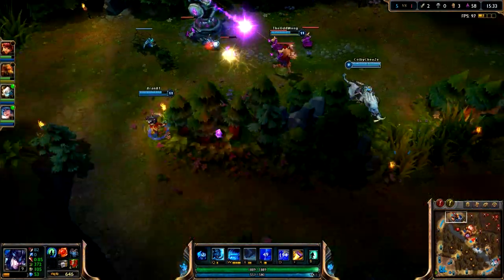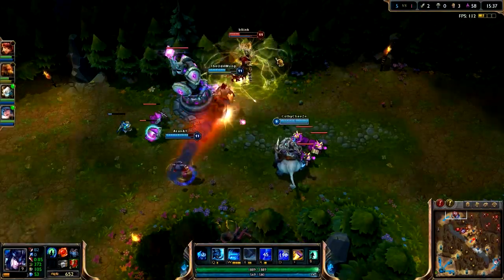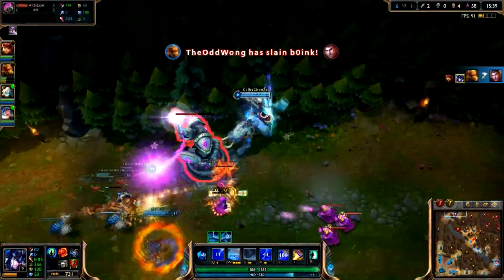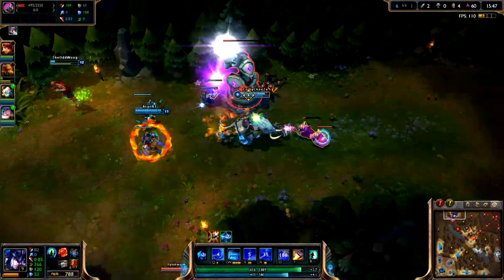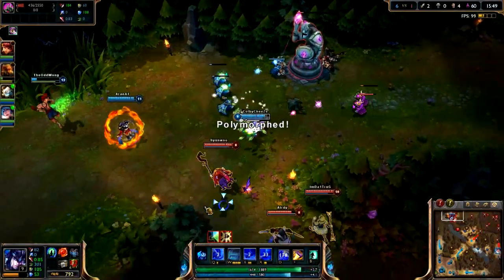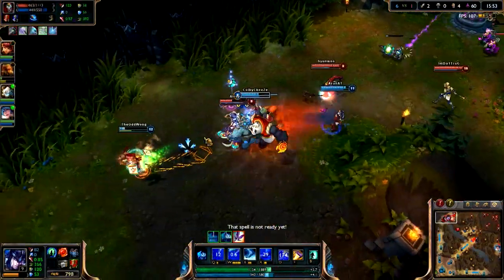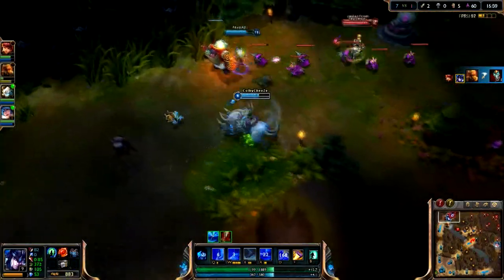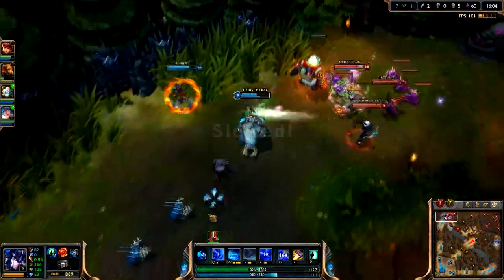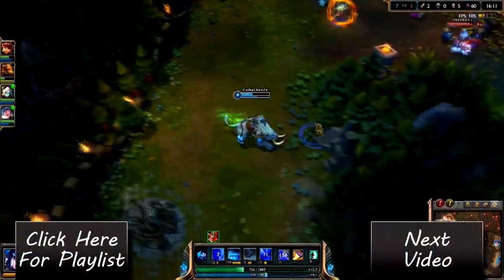Sejuani, actually a really fun champion to play and not too darn difficult. The main thing you have to know when playing Sejuani is that her ultimate is probably the hardest part, and learning to land that one correctly on the right targets is going to be what makes or break you as a Sejuani player. So I like her. I'll probably keep on picking her in the jungle when I need a strong, very supportive, but also very effective jungler.